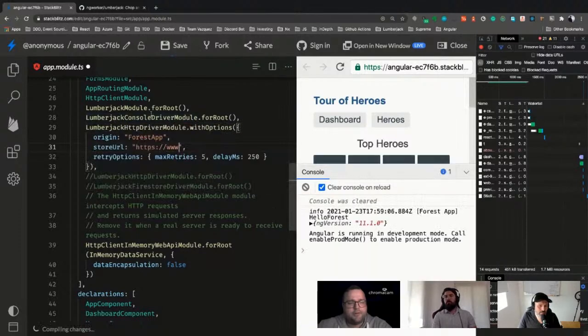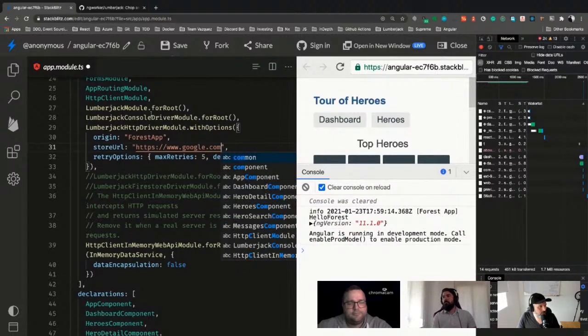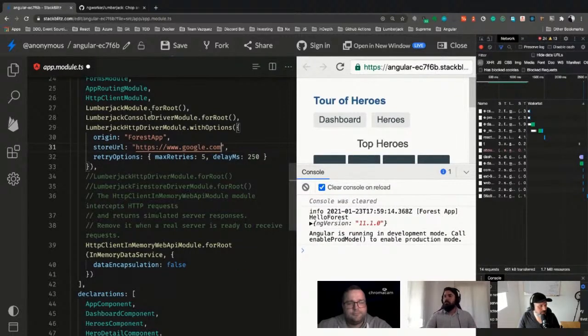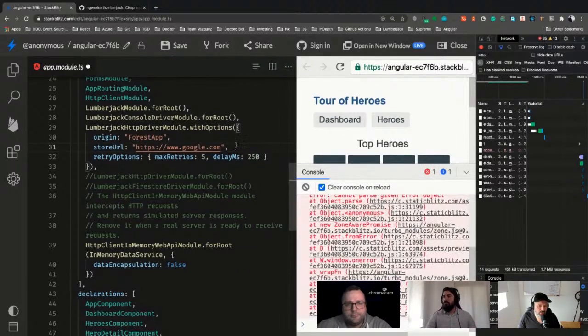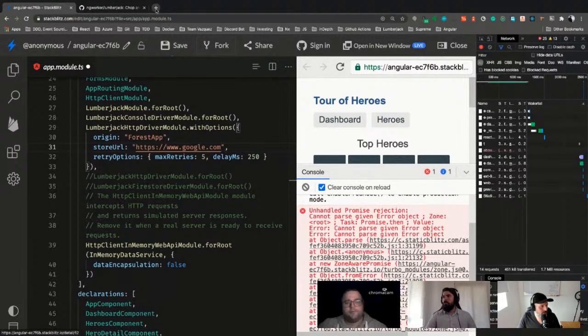Can we pass a full URL? I guess so. I think we could have a request bin, maybe even. On requestbin.com, you can add a little bucket, but I'm not sure if that makes sense to do right now.